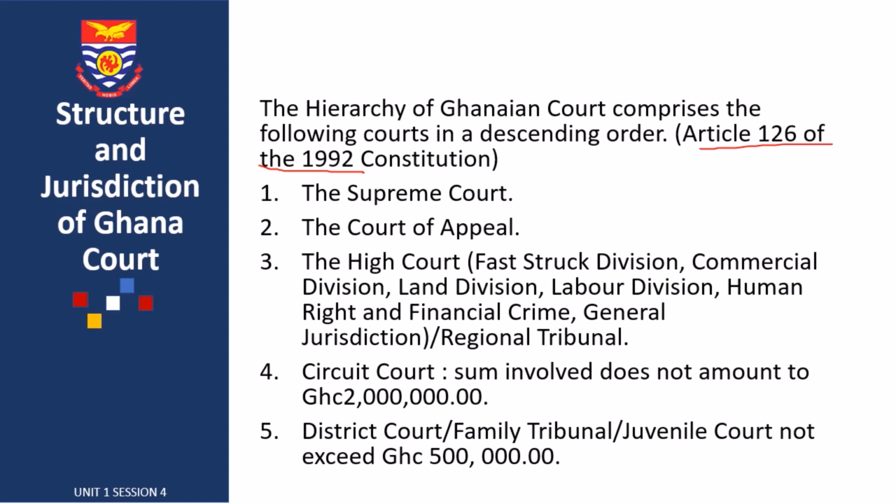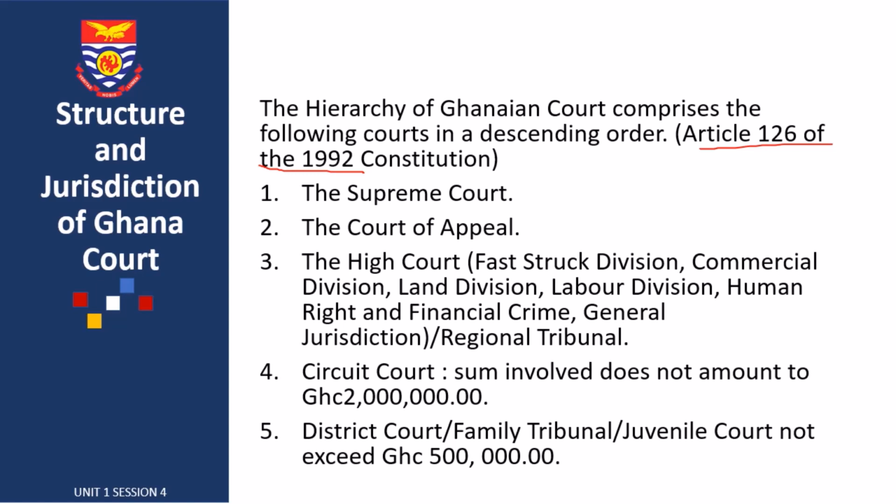Then you also have the Court of Appeal, the second highest court. The Court of Appeal hears appeals from the courts below, so their jurisdiction is to hear appeals. Appeals simply mean that the case has already been heard and they are rehearing the case. Appeals by way of rehearing.